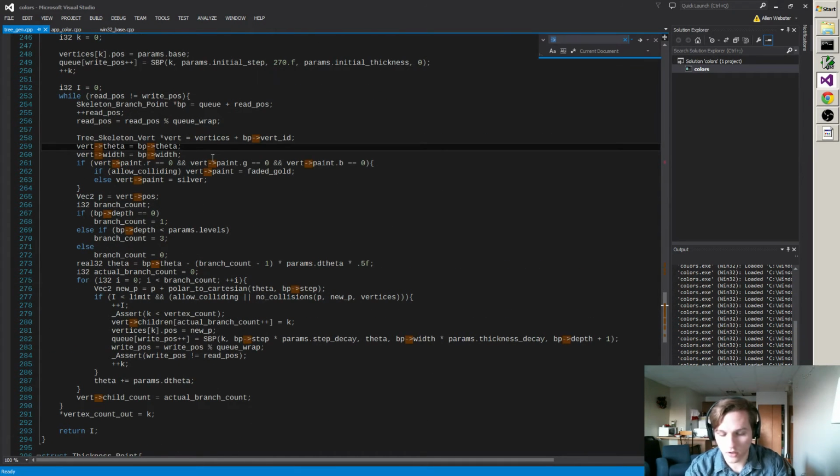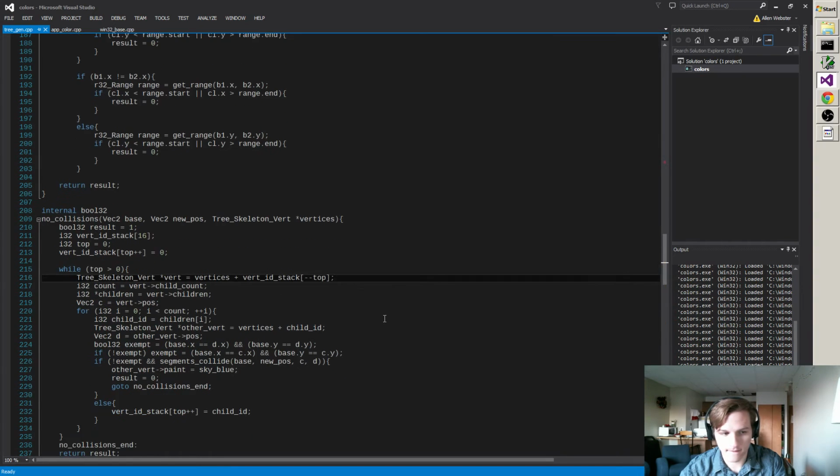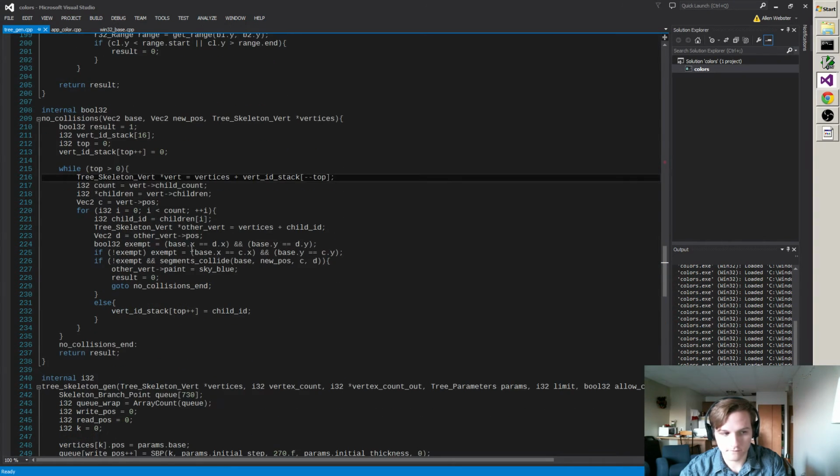Looking for no collisions. Oh man. No collisions. Right there. That's where we paint it blue.